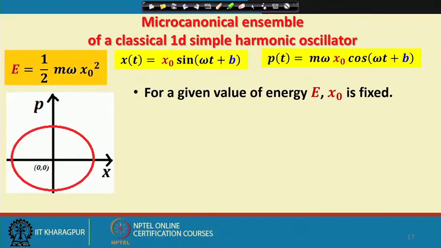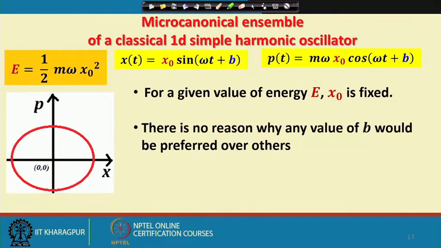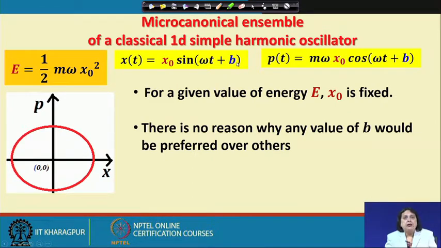Okay? Now, let us go farther ahead and see that for a given value of energy, let me remind you that x naught is fixed. If that is so, then we can ask the question, if I start from some value of p, let me have a look at this particular point. This particular point is x equal to x naught and p equal to 0. That will correspond to this particular point.